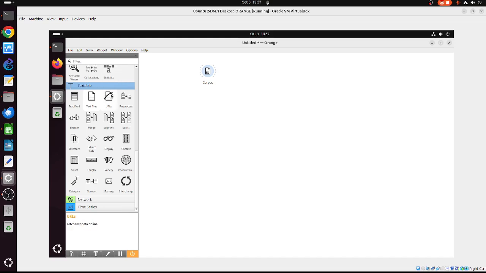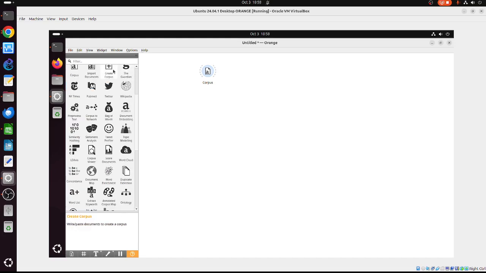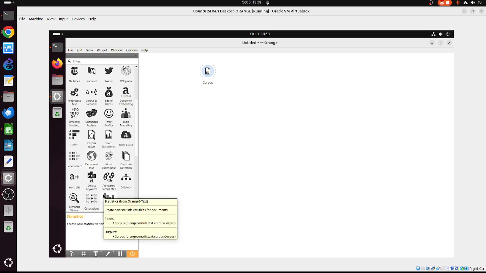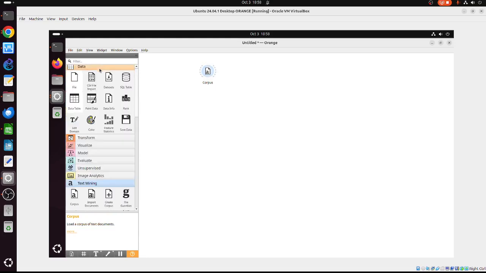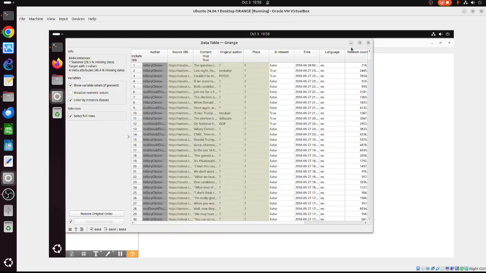How can I read these things? I forgot how to read these things. Maybe I can do something like this, as simple as this. Data table. Okay, now I can read this one. I feed the corpus in, basically a file saved in CSV format. You can read it using Excel, and it gives you something like this.